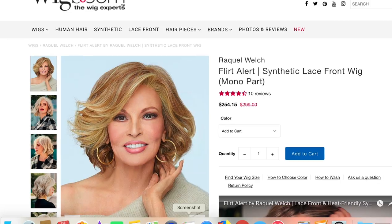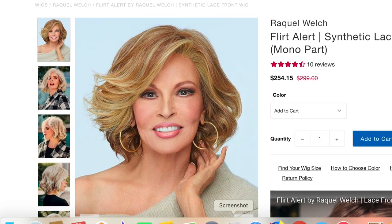Again, if it was a little longer, I'd really be wowed. This is really awesome. I received this from Wigs.com — they had reached out to me and asked if I was interested in reviewing a wig, and that I could pick a wig that I wanted. I went on their website and this is the one I was really interested in. I really wanted to try Shimmer, which is a little bit longer and straighter look. I was thrilled to be able to get Flirt Alert in a color, and these fibers are so realistic — it's totally amazing.